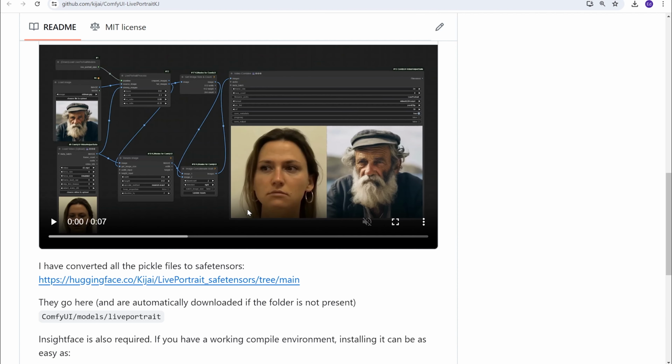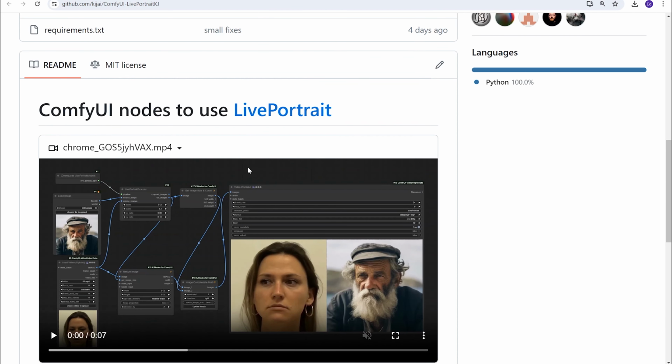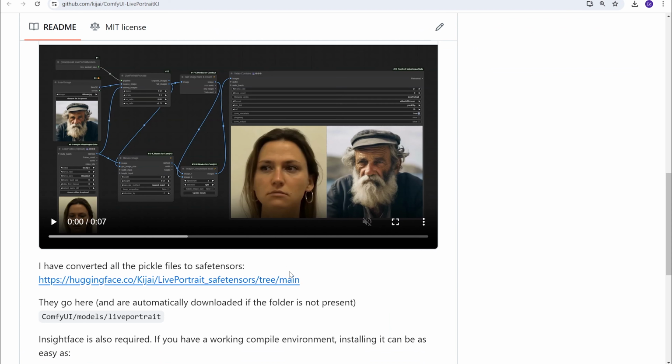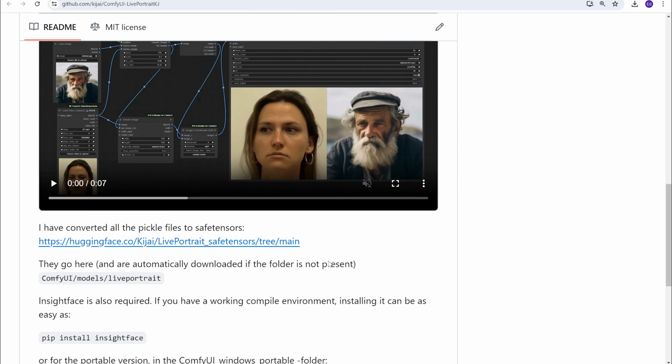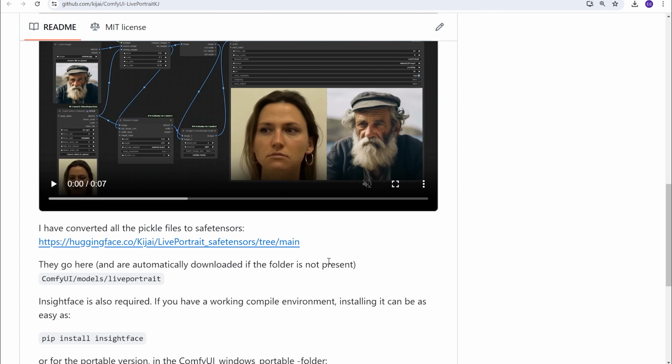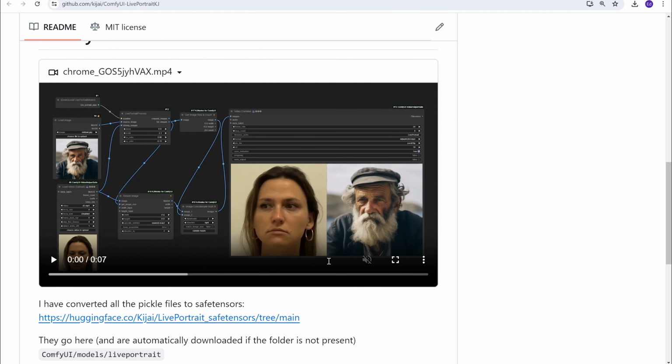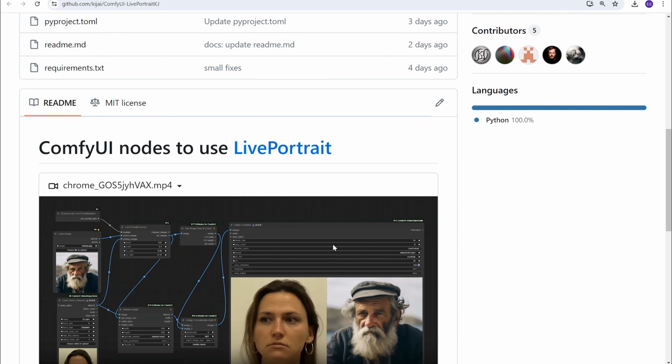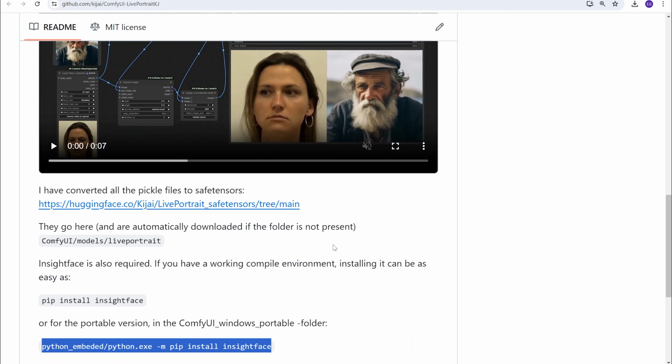So basically this Live Portrait will animate any portrait based on a video. You can have a video of someone talking or making facial expressions, and you can transfer that to any photo, and it will do its best to get all the eye movement and all the lips and the head movement down correctly. They have a lot of great examples on here.